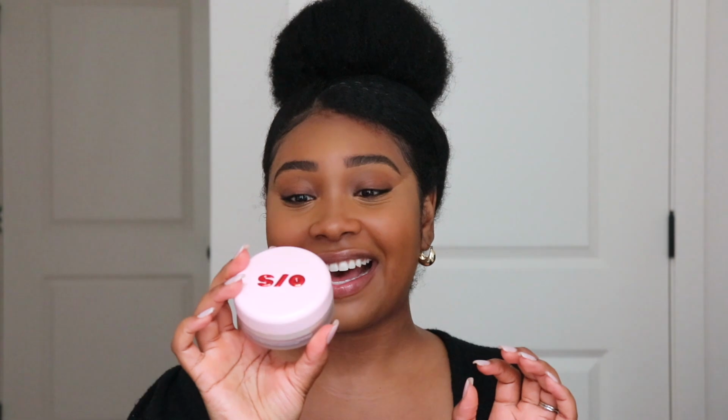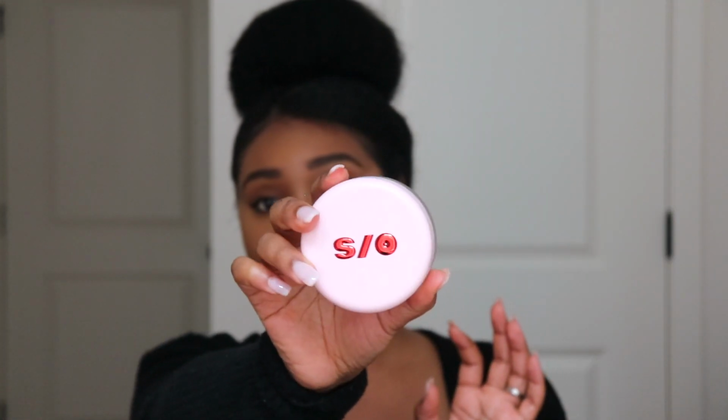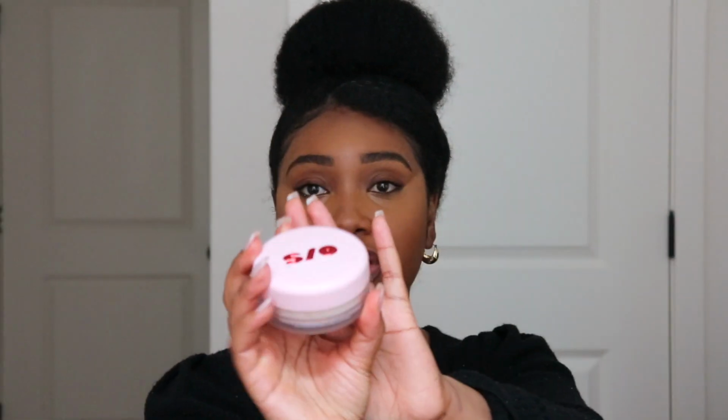I'm going to then go in with the One Size translucent ultimate setting powder, and this is also a powder that I purchased during the savings event. I got the translucent shade. There's also the deep shade, but I am gonna try out the translucent. My go-to is the Laura Mercier, y'all know that, but I wanted to try out a new powder. Okay, going in with powder.